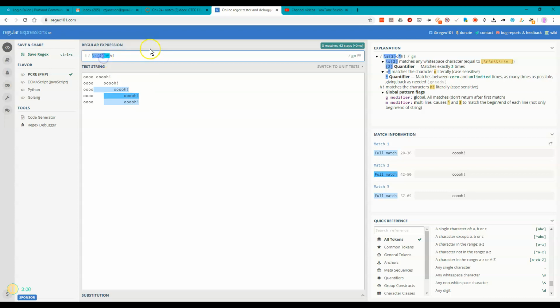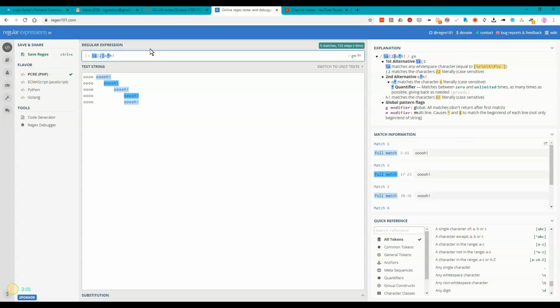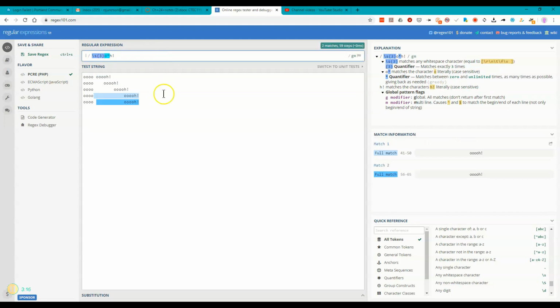So just for fun, let's make this 3. Well, I got the wrong one there. There we go, 3. And now this only occurs, whoops, I've got the wrong symbol there. Let's try that again. There we go. Now this only occurs where there are 3 white space characters. And you can see that this one has 4 white space characters, that there's a space there. I could only see that if I change that to a 4. Then only that one exists. 4 in a row, white space characters. And then any number of O's and an H. And then an exclamation point.